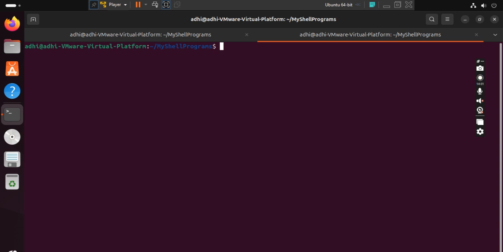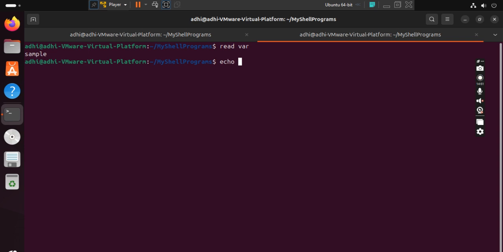So for that, we will be having an additional thing which is nothing but read. What should we do to use read? If I say read where, then it will be waiting. So here you will be inputting some value. Sample.